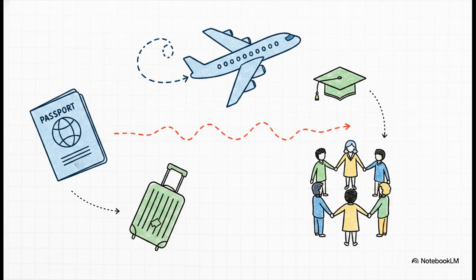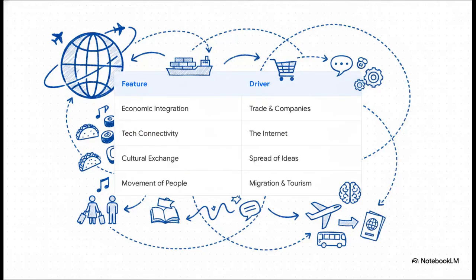In wrapping up the four features, we have the movement of people. See, we don't just share data and products, we physically connect societies. Migration, global tourism, international education programs. These things actively knit different populations closer together through direct human-to-human interaction. So, looking at this summary, the big takeaway here is how these drivers all support each other. The internet makes multinational trade possible. Trade allows the spread of physical, cultural goods like food, and people moving around the world relies on modern transport and economic incentives. They all work together to keep the whole system running.